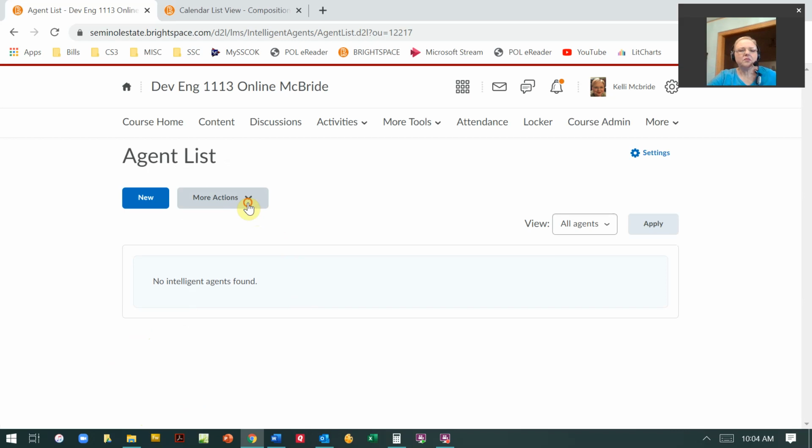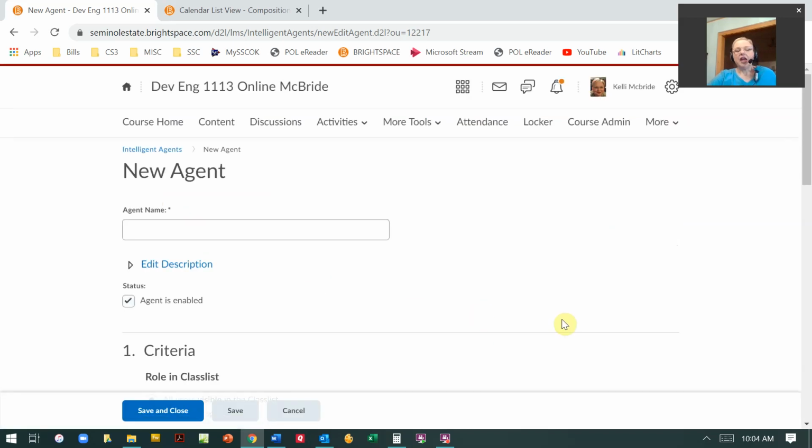So here, there's probably nothing. You can export your agent history if you need to, but that's probably nothing that you want to mess with. So we're going to hit new. So let's look at just what we've got here in some of these categories, and then I will walk you through a couple of different types of intelligent agents that I think are very common for most of us that I find have been very helpful.